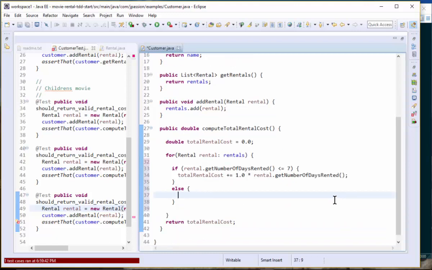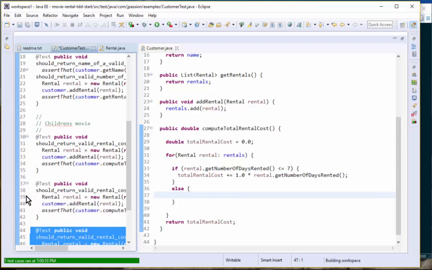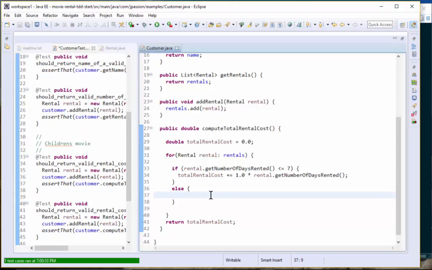Okay. So let's actually make sure whether the previous code still works. So I'm going to just save the change, and I'm going to just comment this code out and make sure I did not break anything by making this change. Yeah, so things are still good. Okay. So let's actually uncomment this code. And now we need to add logic. So here in this case, total cost should be, oops.